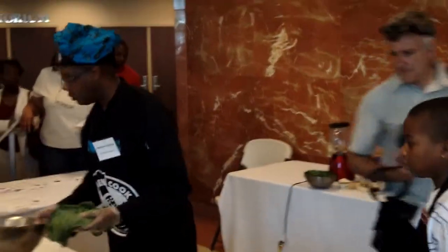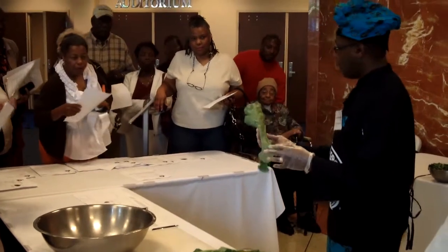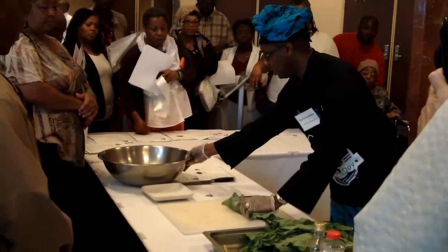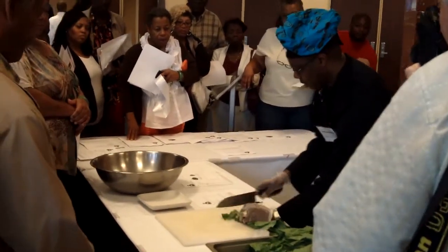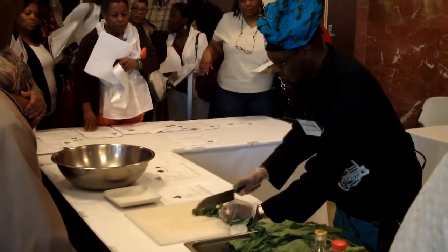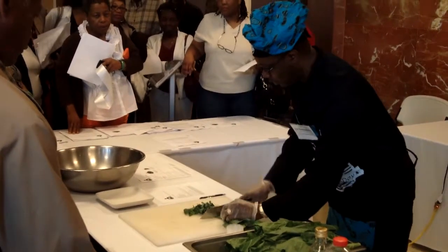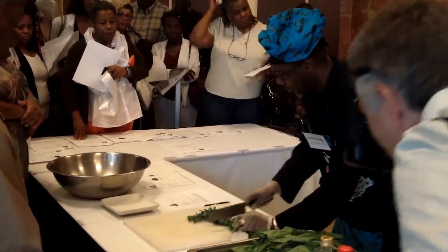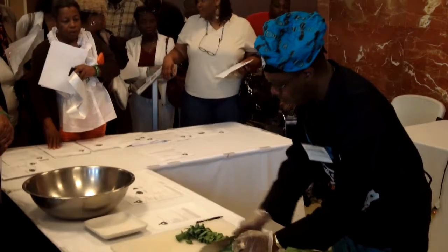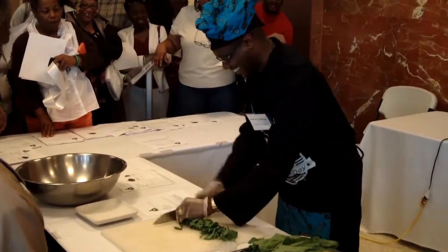With this collard green salad, we're going to take some fresh collard greens. The easiest way to prepare this to make it edible and easy to eat is to roll them up like a cigar, and then cut it in little rows like this. So we're going to take our collard greens and cut them. It's called chiffonade. Basically, you roll it and cut it into thin strips. And these are raw at the onset.